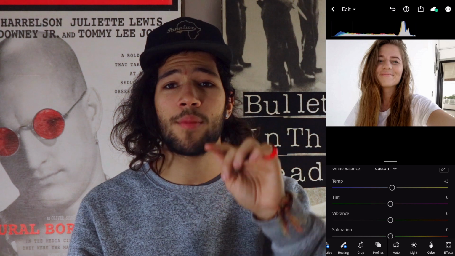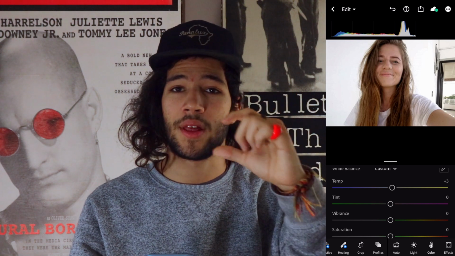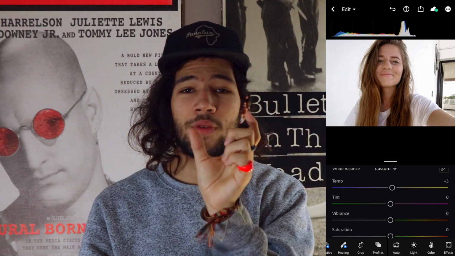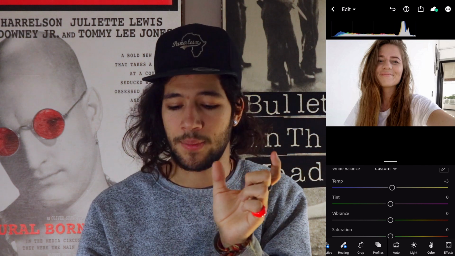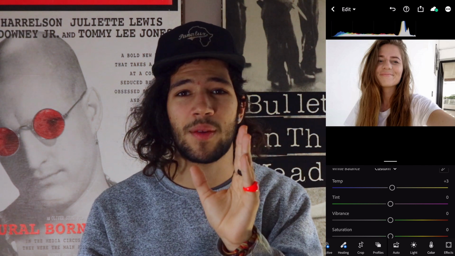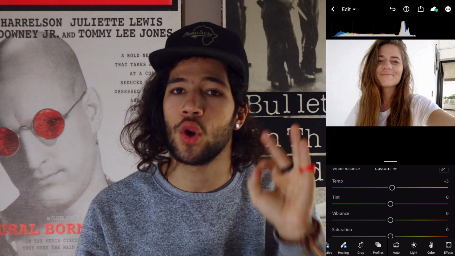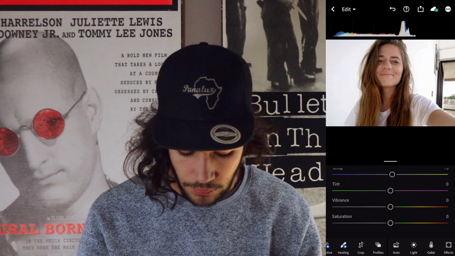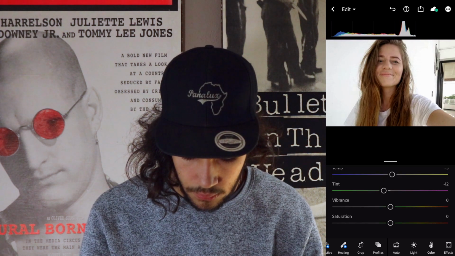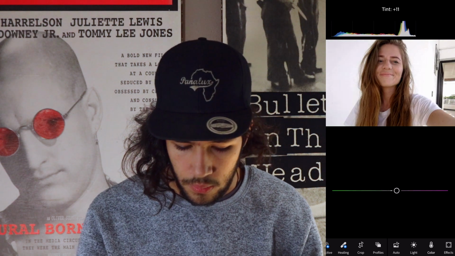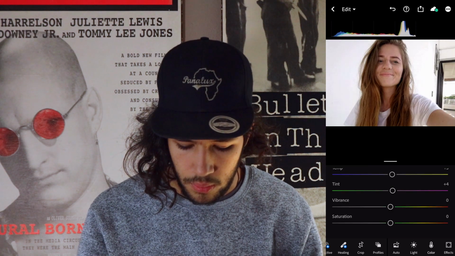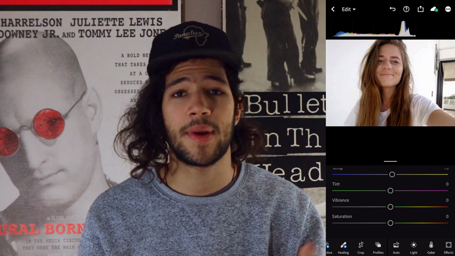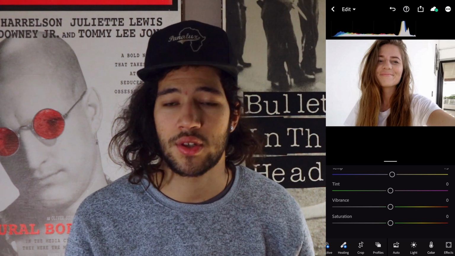Cool, now in my histogram you saw the blue started to move. Now the blue at the top there was moving down and up, and that's how I got the white to be white, because if they're relatively merged together, that's a pretty good white level. And I actually don't need to mess with the tint because as I was playing around with it, I saw that it wasn't really working.